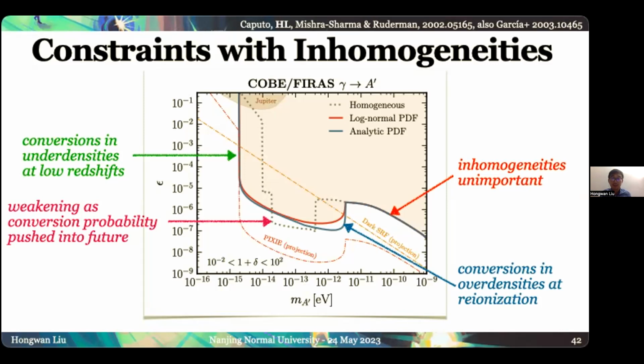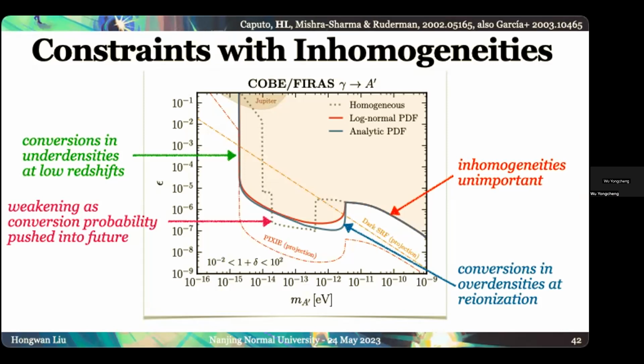And people have tried to set constraints this way. I've always been very skeptical about how well you can actually model the magnetic field of Jupiter to get such results, but people have claimed such constraints, and you can see we've put them up here. Very weak, but it extends past our 10 to the minus 15 mark, so it's actually the strongest bound if you look at 10 to the minus 15 eV.